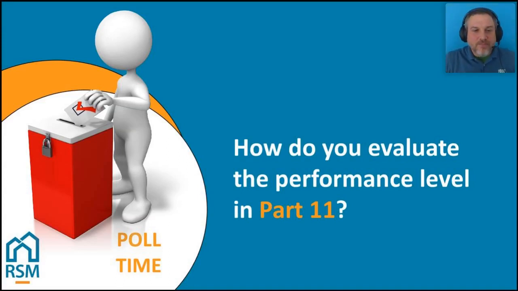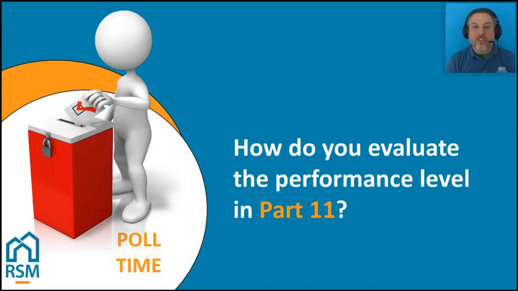So we have another poll. The next poll is, how do you evaluate the performance level in Part 11? On the right-hand side, make sure you click your poll button. Let me go back. How do you evaluate the performance level in Part 11? If you've already answered, answer again. Unfortunately, I clicked the wrong button here. The evaluation is determined by the building official's experience. The evaluation is determined by the designer's experience. The evaluation is determined by the code.